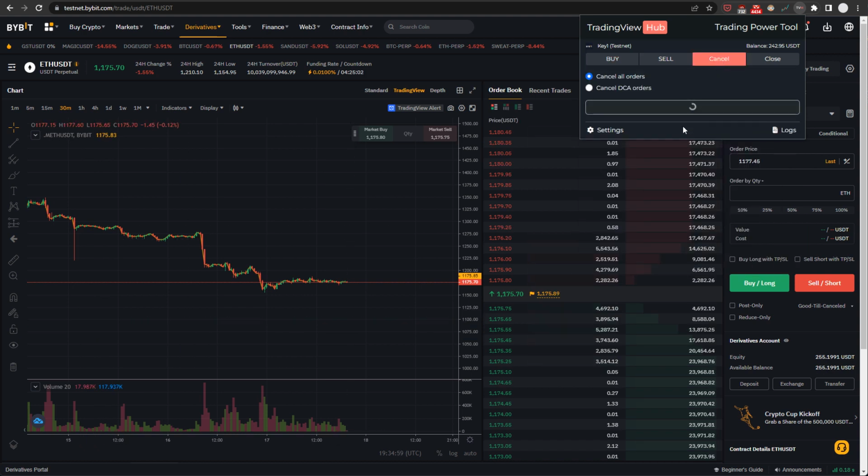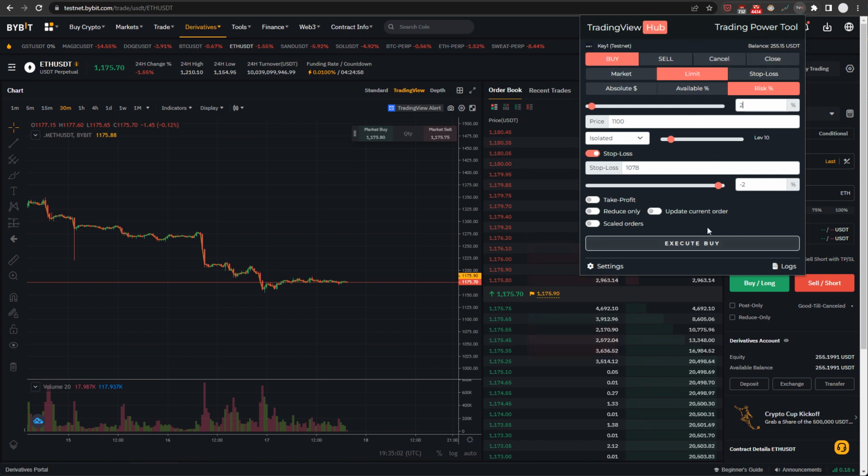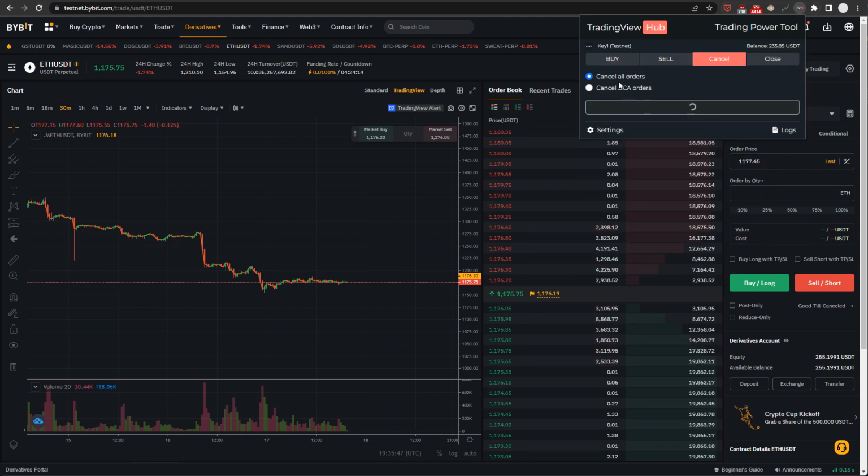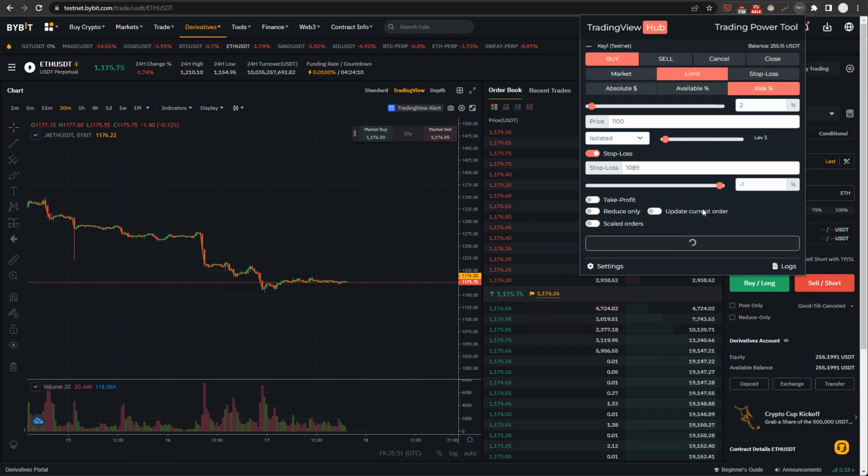And as you can see, let's clear this out, and we do a higher risk, our position size is increased. The same goes when your stop loss is smaller. So let's say 1%, and your position size is even bigger. So keep in mind that the leverage does not affect your position size. It only influences how much margin you are using. So same size, and even with this same size, it's just your margin.